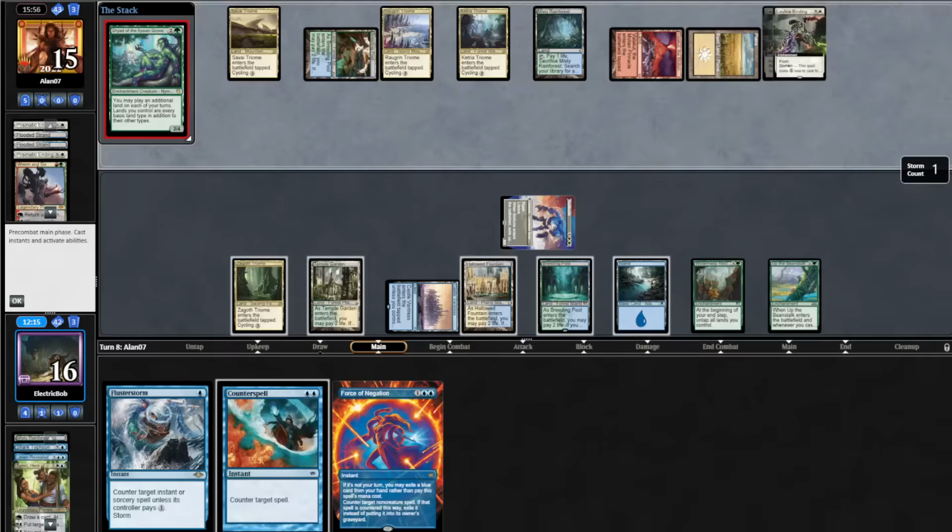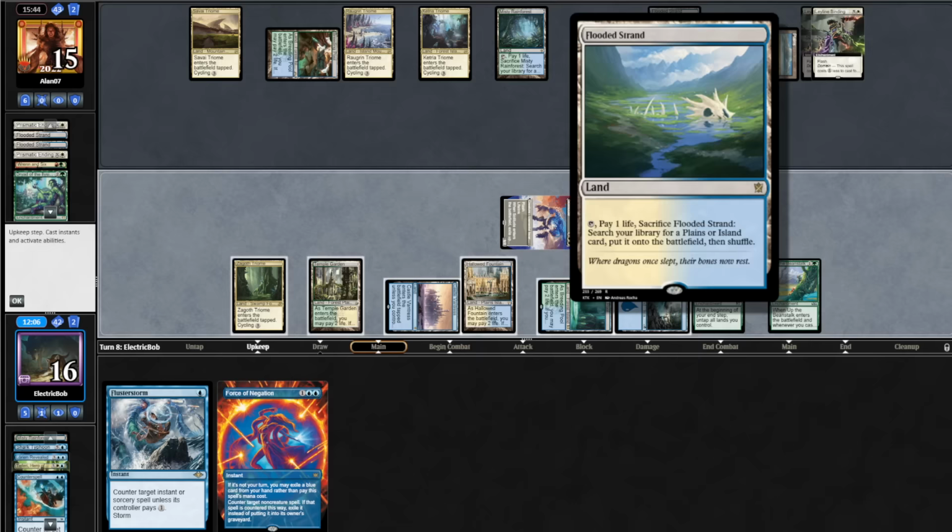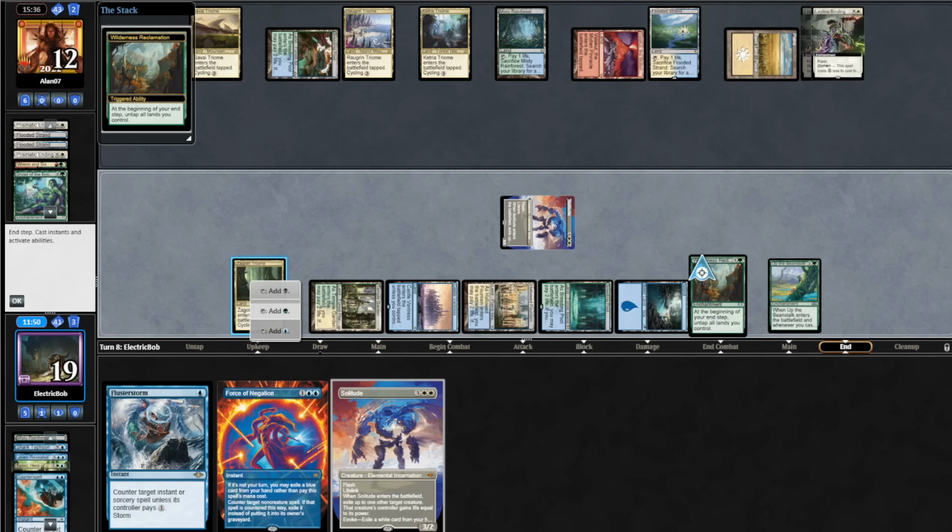We'll cast out a Dryad, which we will definitely counter. And they play out a Floodstrand, doing nothing else. We draw our Solitude. We will attack in. And in our end step, we will scry before we untap our lands. Yeah, we'll bottom both of these. Load a mana and then untap everything.